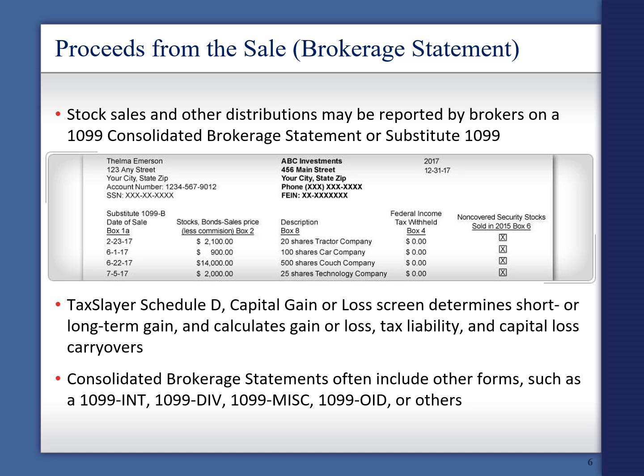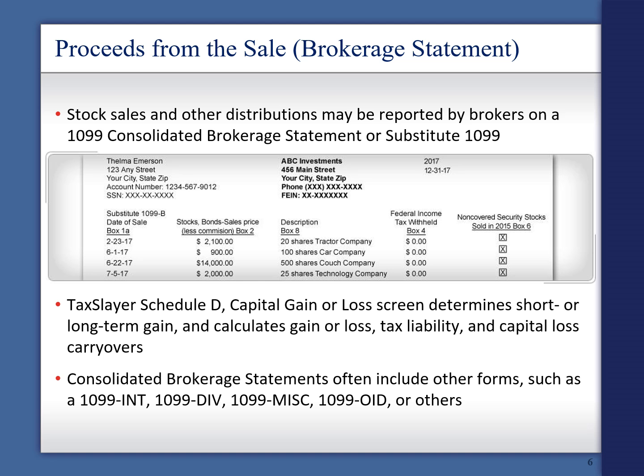Here is an example of a consolidated brokerage statement. All of the same boxes from a 1099-B are right there on the page. If there are multiple transactions, the brokerage statement may group the transactions by long-term and short-term, and by whether the basis was reported to the IRS or not reported to the IRS. When entering these grouped transactions into TaxSlayer, we can group them also, so you don't have to enter each stock individually. All brokerage statements are different, and you need to read them closely.